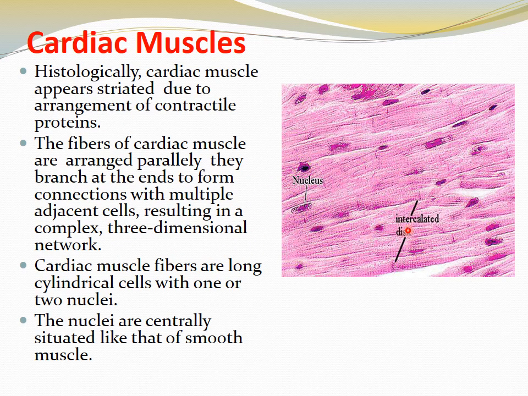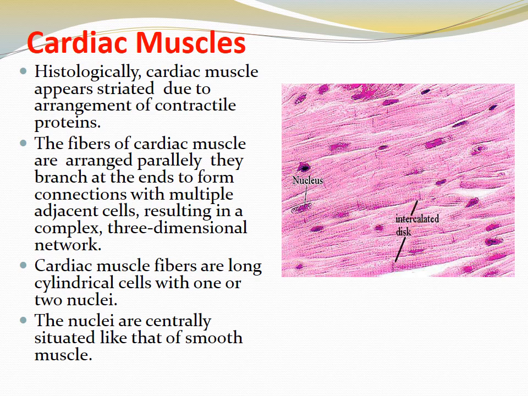This is the cardiac muscle. You can see the striations in these cardiac muscles also, and these cardiac muscles are elongated in arrangement, and they have a single nucleus, but at the ends these muscle fibers branch and they are connected by special discs, which are called the intercalated discs.